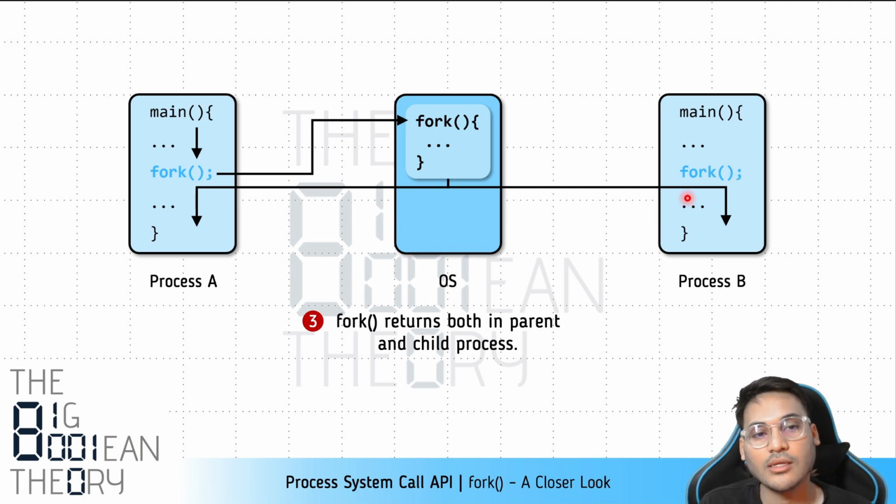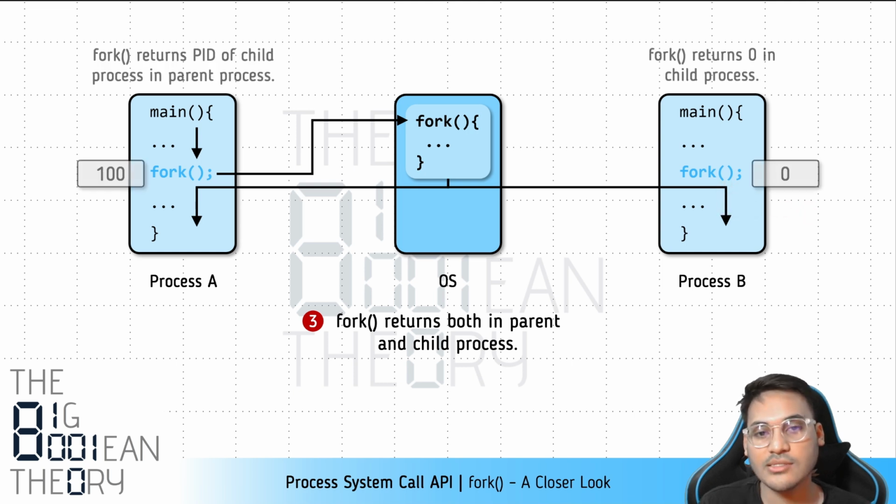So that is why the control is resumed from the statement that follows the fork in both the parent and the child process. So the child process begins its execution from the statement that is after the fork system call. So this is how the returning of fork works. It returns both inside the parent and the child. For the parent, it is like resuming the execution from the statement after fork. For the child, it is like starting execution from the statement after the fork system call, right?